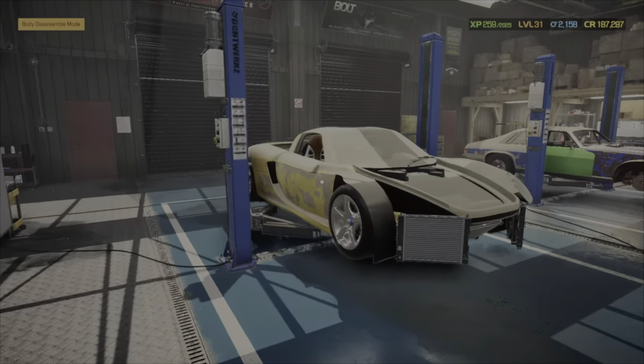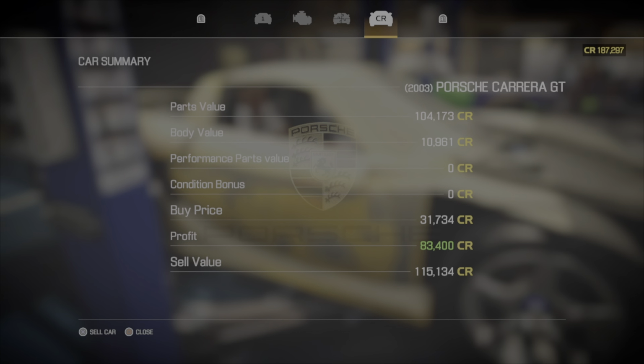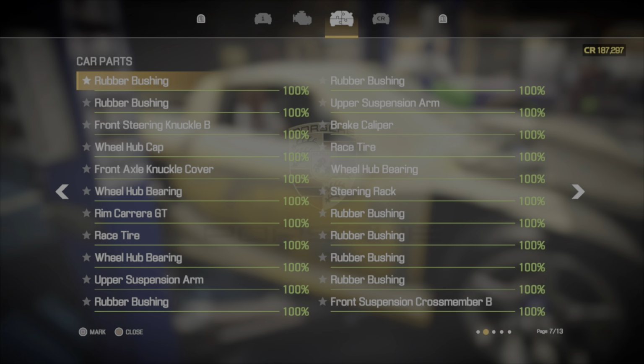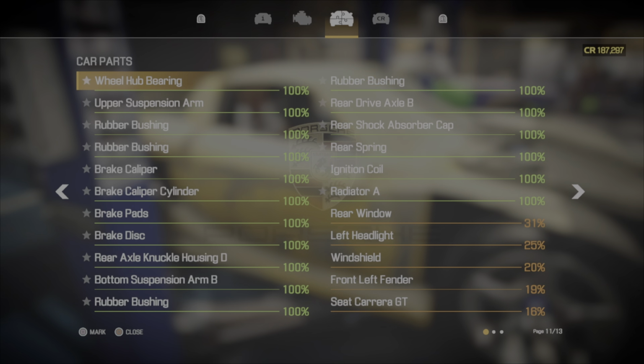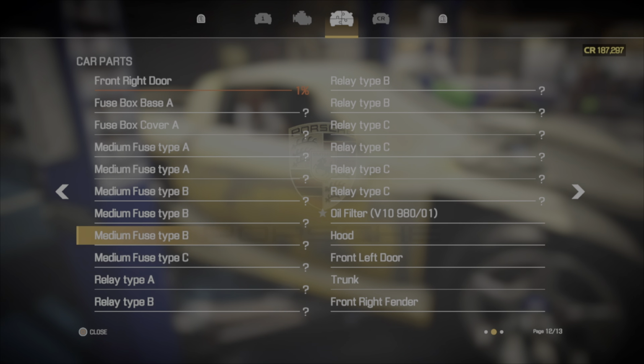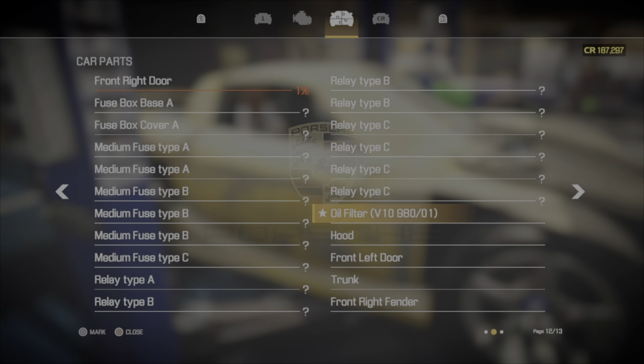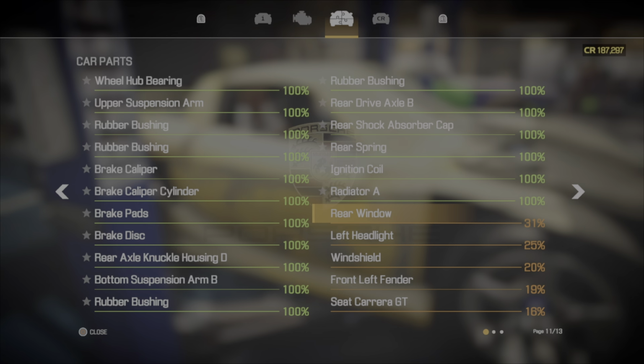Alright, I believe that is all the parts done, apart from bodywork, and this will be the way to find out. Everything at 100%. Right, so yeah, up to windows, lights, seats. Oh, we've got the fuse box. Where's the fuse box? So all the fuse box and relays to do, and then it is just bodywork. Oh, I didn't put the oil filter on either. Pretty sure I bought one. Alright, let's get back to that then.